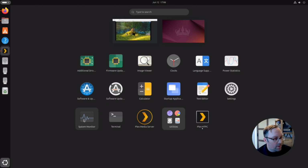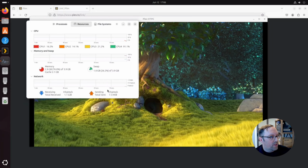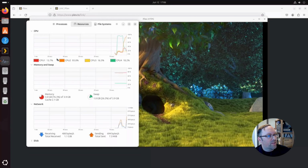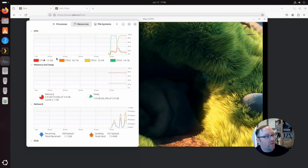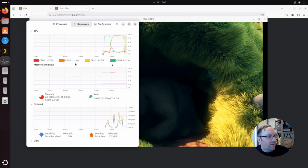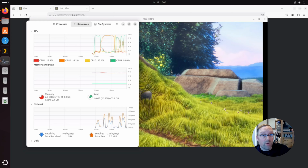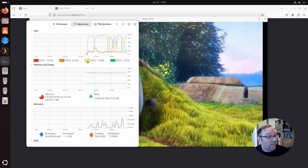system monitor. So let's see how much CPU usage it's using. If I go to resources, and let me open this up bigger. All right, you see how this one CPU core is using 92%, but a lot of the cores are only using 15 to 20%. And sometimes it's maxing out one core. I've seen it be almost 30% across all the cores. So this is just direct stream playing. It's not encoding anything. So you can see the CPU's handling it pretty well.